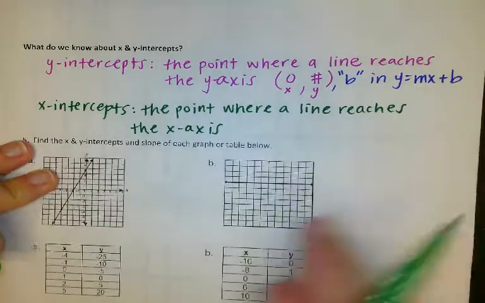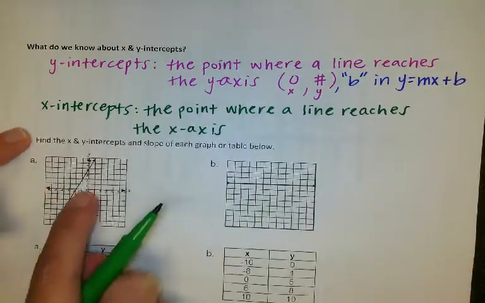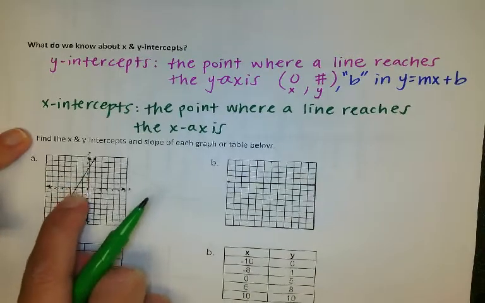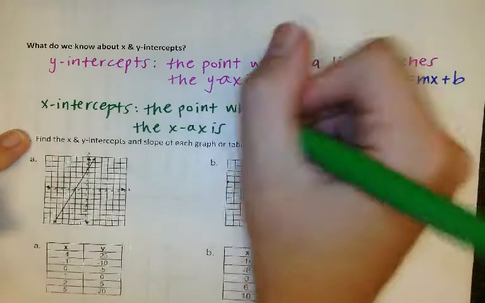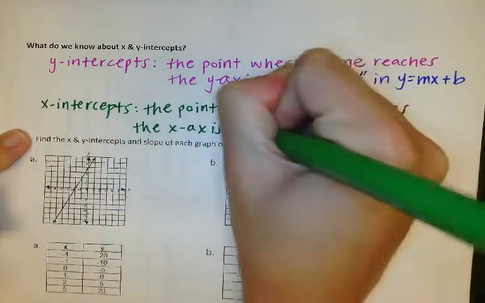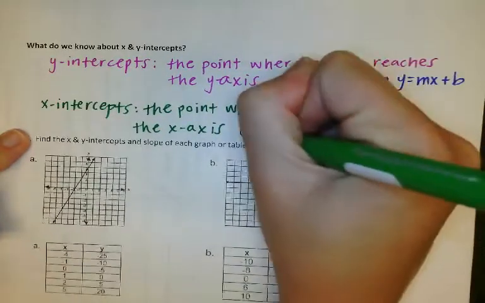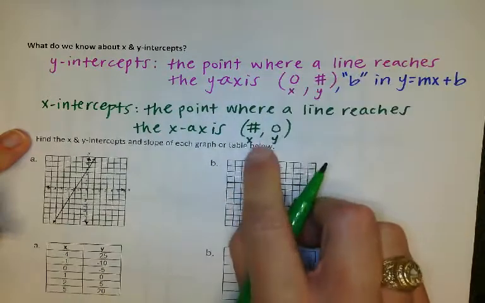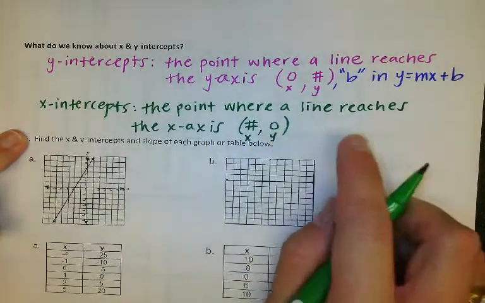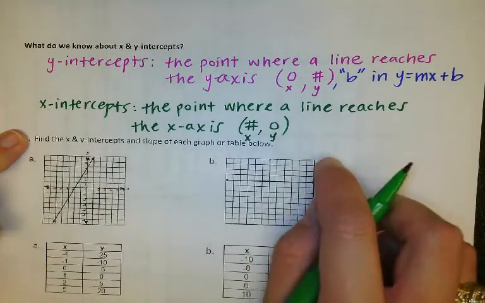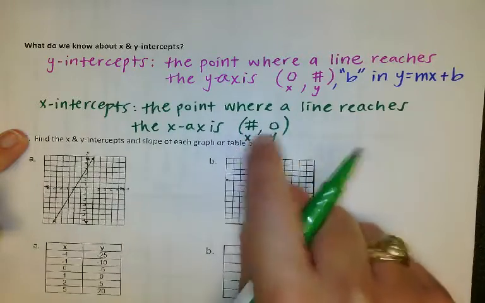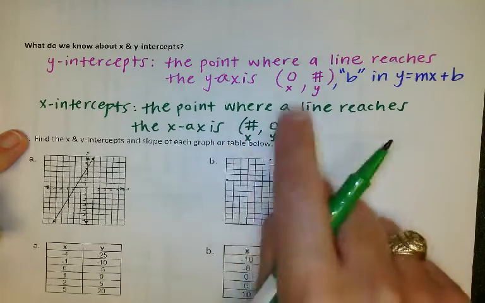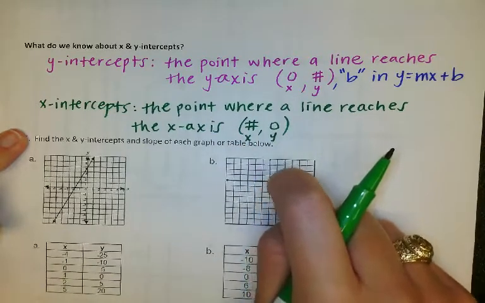So for an x-intercept, if you think about any point on the x-axis, I have to move on the x-axis to get there, but I'm never going to have to move up or down. So as an ordered pair, the x is going to be a number, and the y is going to be 0. We're going to be really specific when we answer the x and y intercepts today, because we need to specify it as an ordered pair. Not just say one number, but tell me the whole coordinate of the point where the graph reaches one of the axes.